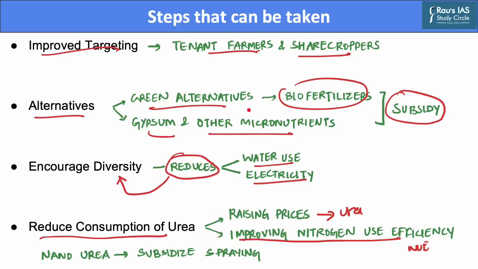Hence, the government should incorporate the use of urease or nitrification inhibitors in urea, which will improve the nitrogen use efficiency of the fertilizers. Also, nano urea that has been launched by IFFCO before has certain limitations. Thus, if the government wants to promote the use of nano urea, it may have to subsidize the cost of spraying for the farmers. Now, as the article highlights the overuse of fertilizers, specifically urea, we have seen certain steps that can be undertaken to promote the balanced use of fertilizers as well as diversify the growth of crops from fertilizer intensive ones to more eco friendly ones.